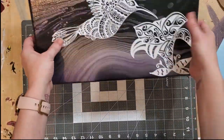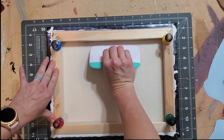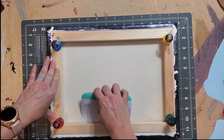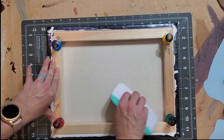Okay, now that we have this on here, we're gonna flip the canvas over and we are gonna hit the back of the canvas. Make sure we have a good seal on this vinyl.